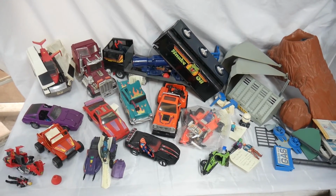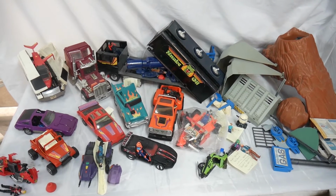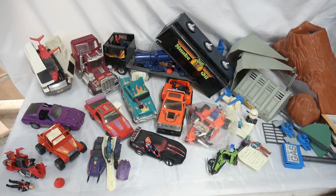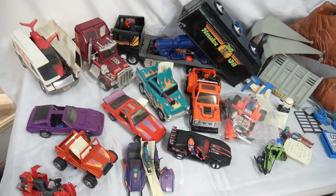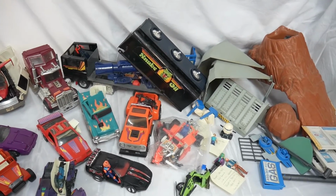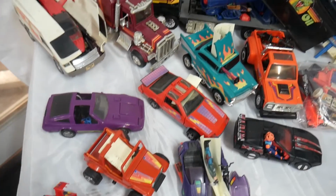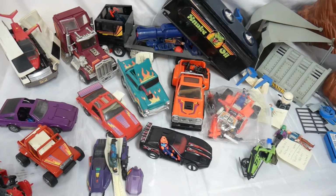Okay, here we have the big pile of toys. I bought all these toys with that Lego set for $5. And boy, I'm glad I did. This is my grand finale here. These things are great. This is Mask, made by Kenner in the 1980s, kind of early mid-80s era. It's kind of a Transformers kind of a toy. There's little figures, and all these vehicles convert into something else. Really great stuff here. These things are really, really, really collectible and valuable.